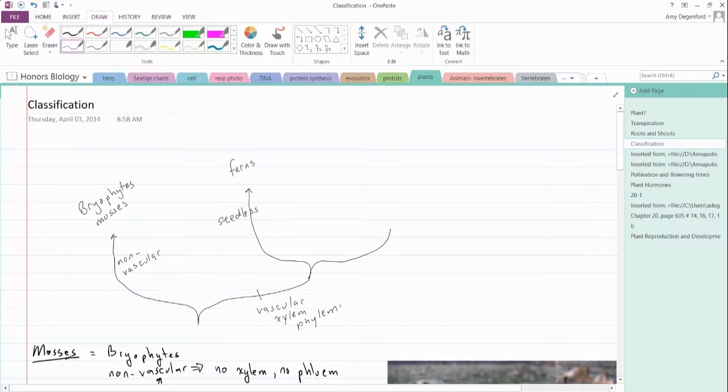So in our next grouping, we see the development of seeds. This group we can divide into gymnosperms. Gymnosperm directly translated means naked seed. And these are the cone-bearing plants, like our pine cones, redwood, sequoias. They do not flower and they do not produce fruit. So these are seed plants, but they do not produce fruit.